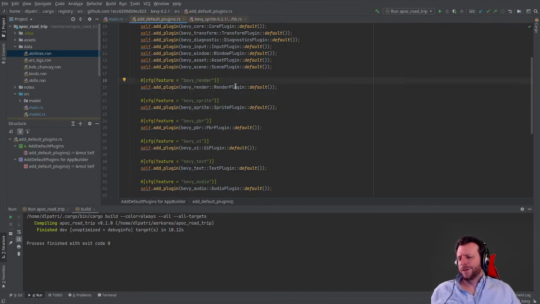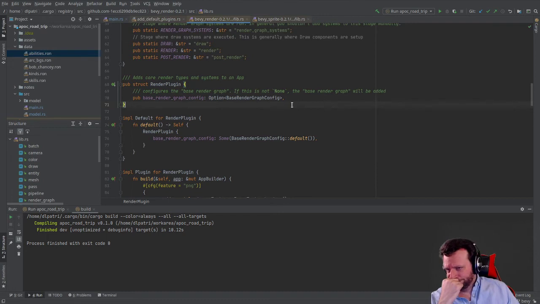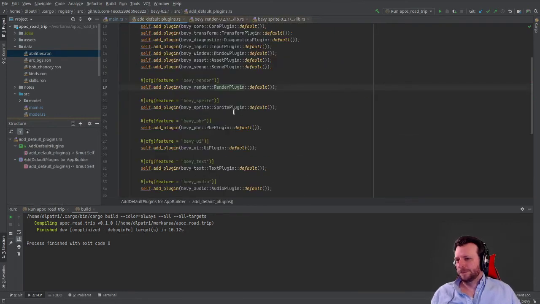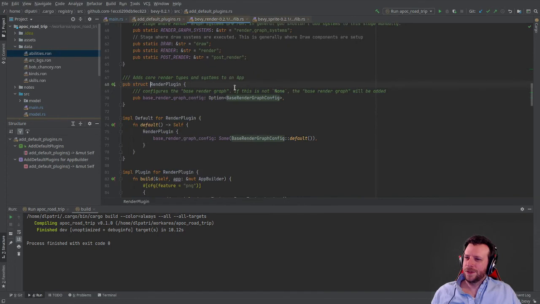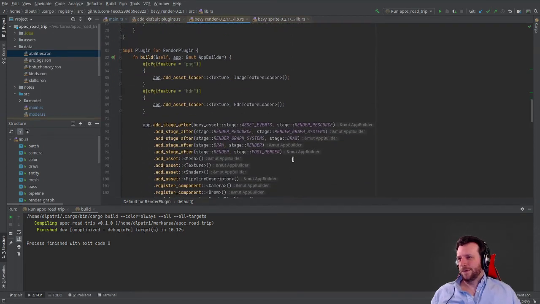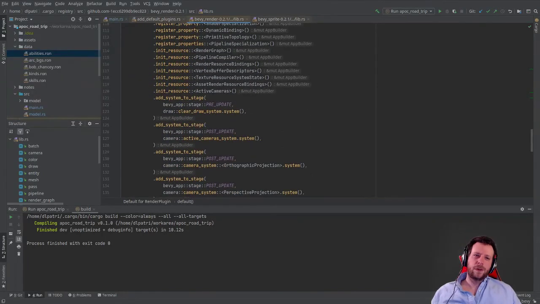Bevy renderer, it's part of our render plugin, right? And what is this? Configures the base render graph. If this is not none, base render graph will be added. Alright. And this right here says it's the default plugin, right? The default plugin says, yeah, some base render graph config. Alright, so we might want to figure out how these render graph things work in Bevy. And that would be cool.